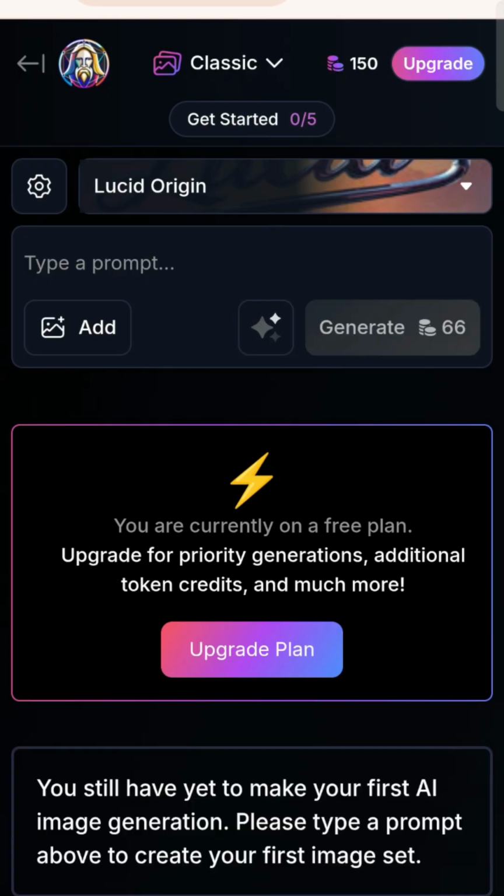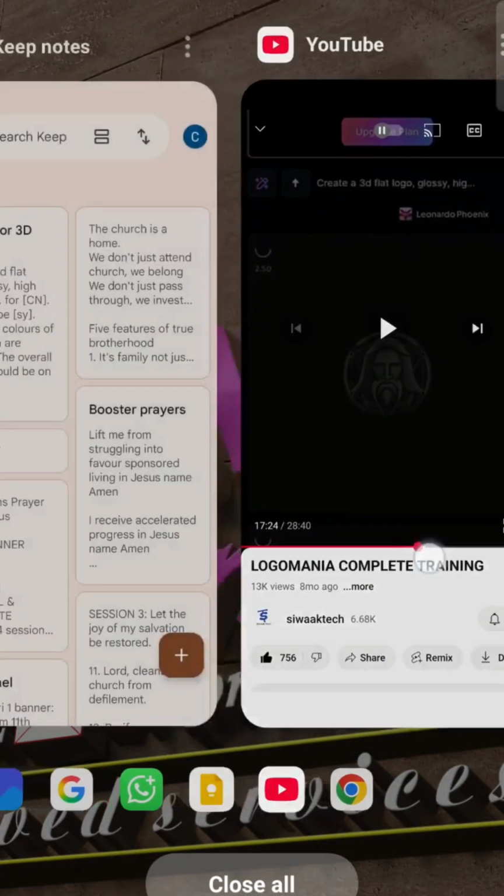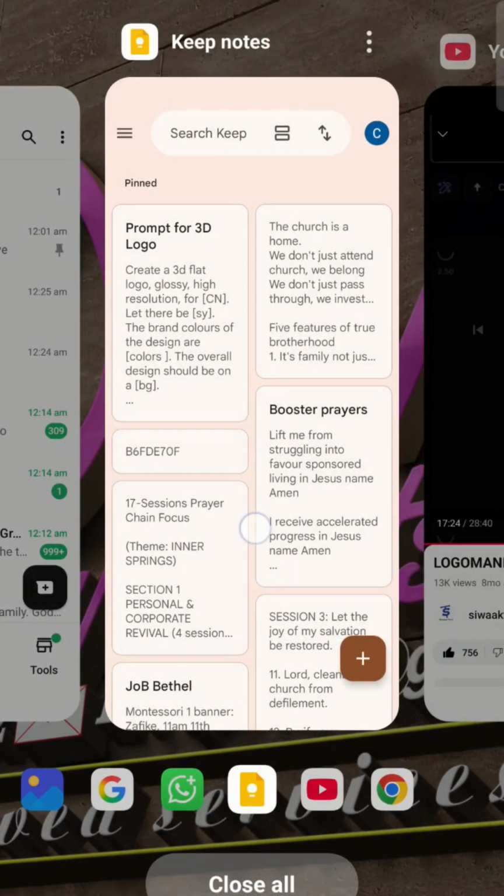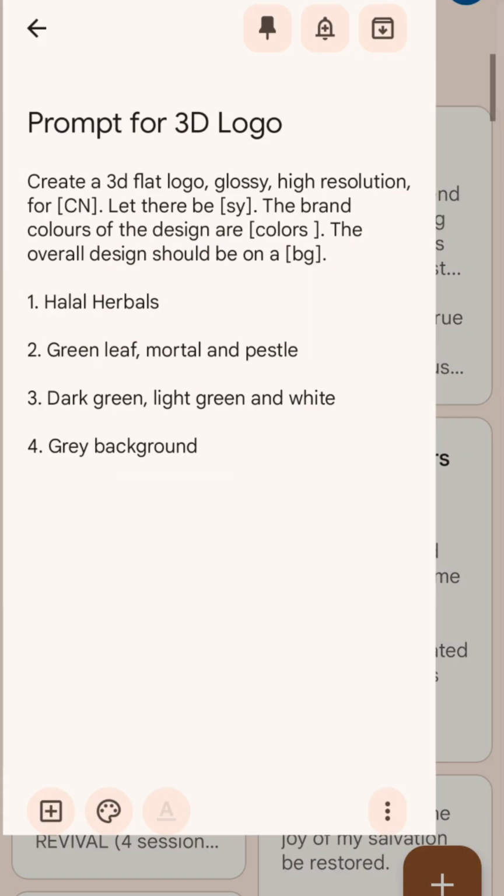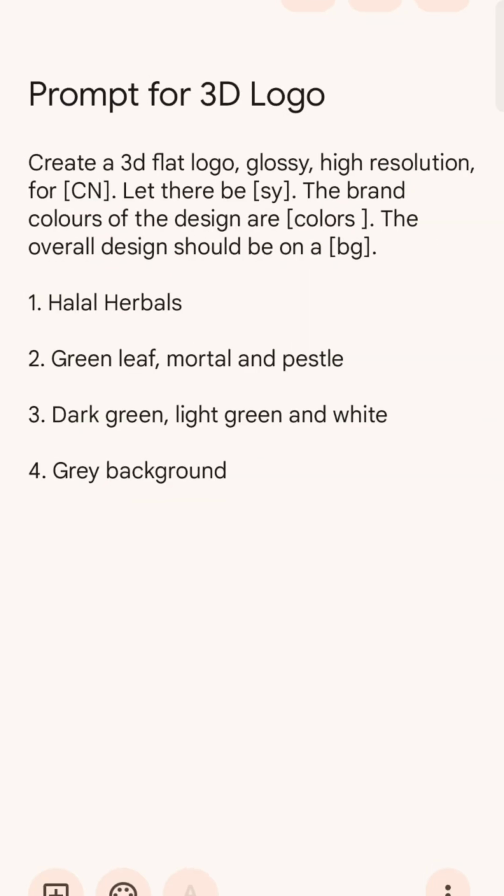So you come to image, and you need to bring in your prompt. You go back to where you have your prompt. By now you should have created a prompt. Now this particular prompt was designed for a herbal company, so I'm just going to edit the prompt right here.